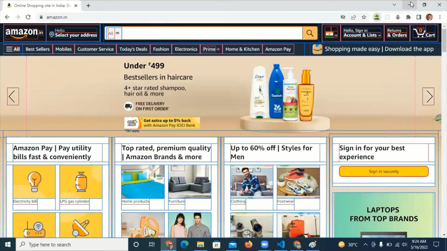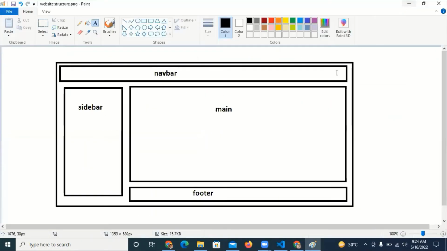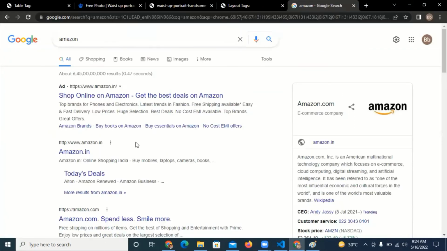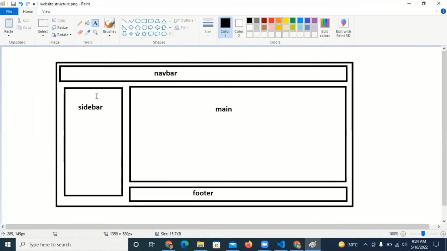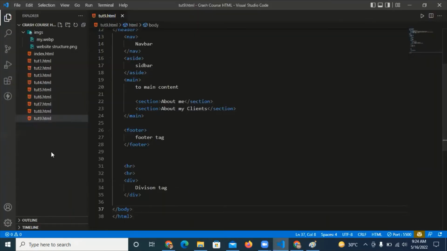So the div tag, I call it the king tag. Mostly you use this tag only, right? This is our normal structure. This structure can be achieved in two ways. One, you can use genuine tags like nav tag, header tag, sidebar tag, aside tag, section tag. Otherwise, you can do the same with the div tag, right? So we completed our layout tags. This is the basic layout tags which we must remember.